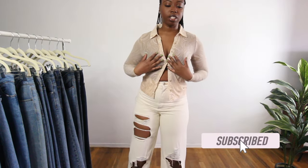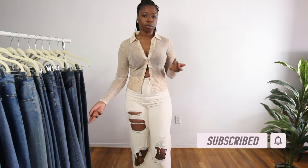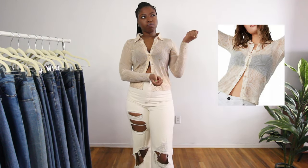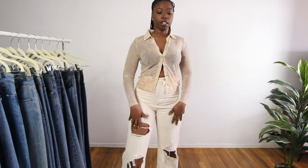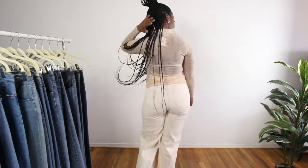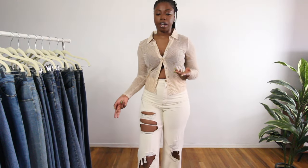Obviously, I would wear it with a different bra. It buttons all the way up and down, but I just buttoned the one button because I think that's how the model had it in the picture. Not sure. Probably wear it with a different bra, of course, different bottoms. But yeah, this is a nice, cool mesh top for spring. I feel like it's very breezy, so I won't get hot in it.